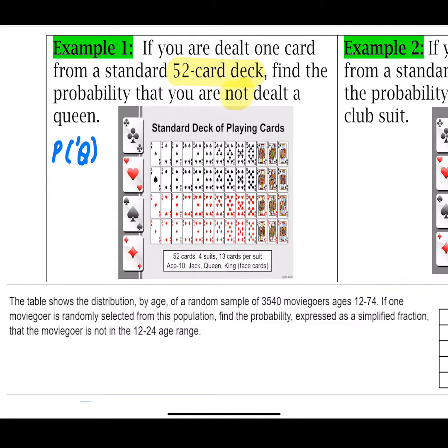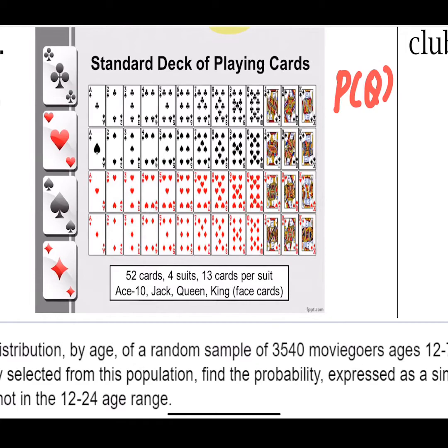So what I'm going to do is find the probability of the queen here. And how do I do that? What's the probability of getting a queen? I'm going to expand this. Remember, how do you start with the probability? You start with your sample space, which is how many cards do you have in a deck of cards? 52 cards. So your sample space is 52. And how many queens do you have? 1, 2, 3, 4. 4 queens. 4 over 52 is 1 over 13. Okay? That's the probability of dealing with the queen.